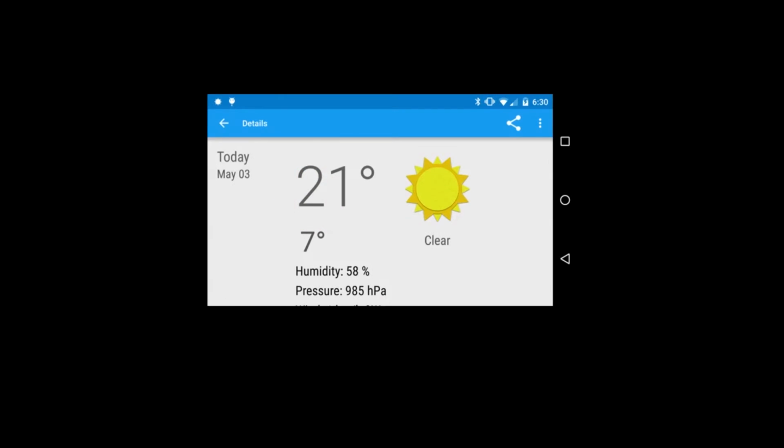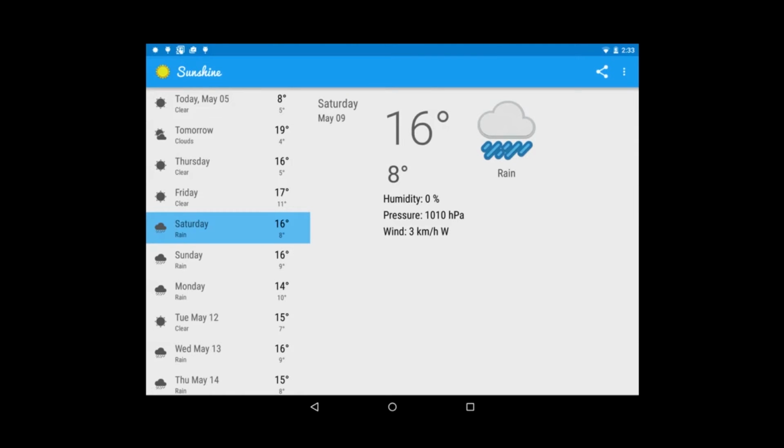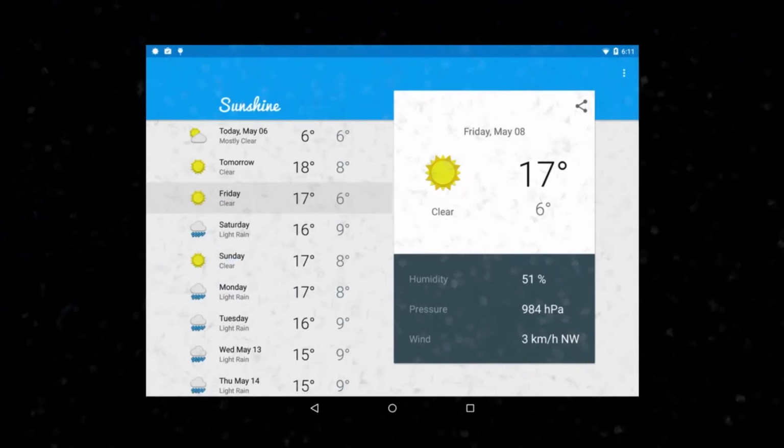The landscape detail view is even more striking in comparison to the original application. It not only has a nice look, it actually fits more information on the screen. The landscape tablet version wouldn't make it on Google Play as a tablet-optimized application with all that unused space. We'll give it a fresh look with the update.